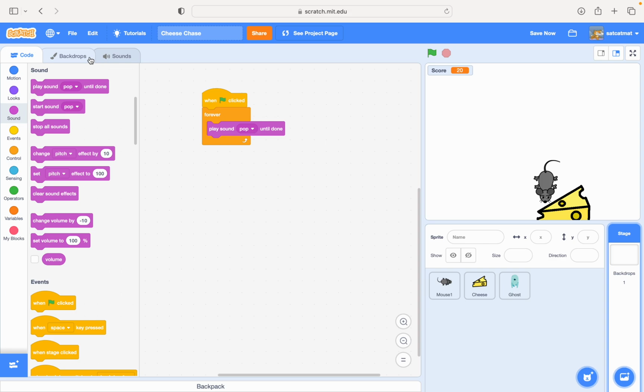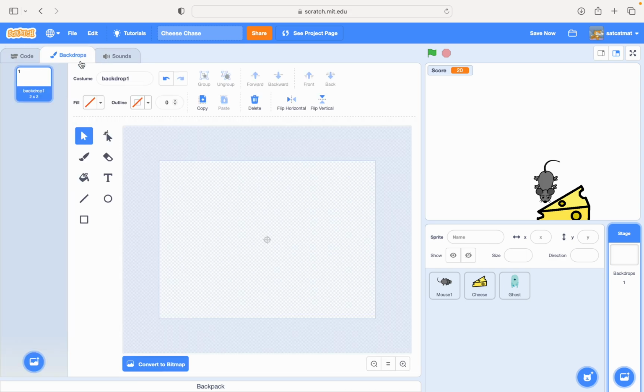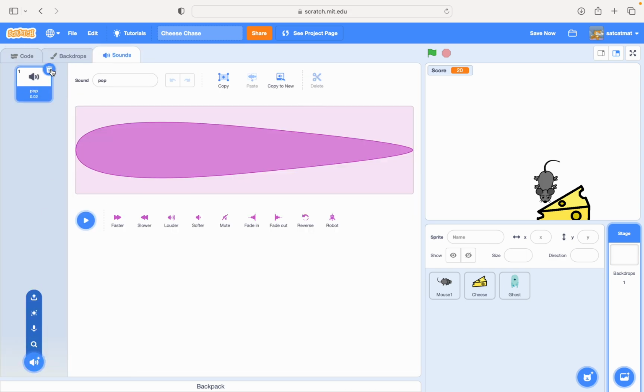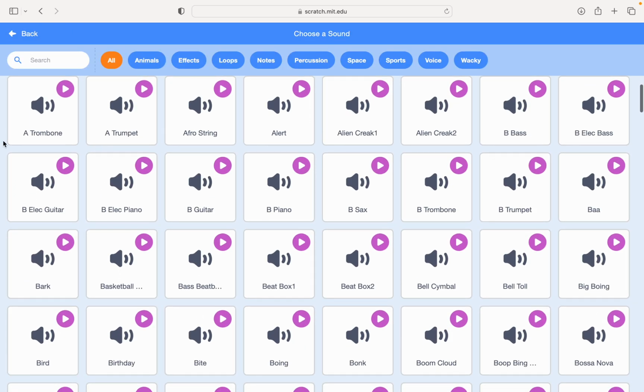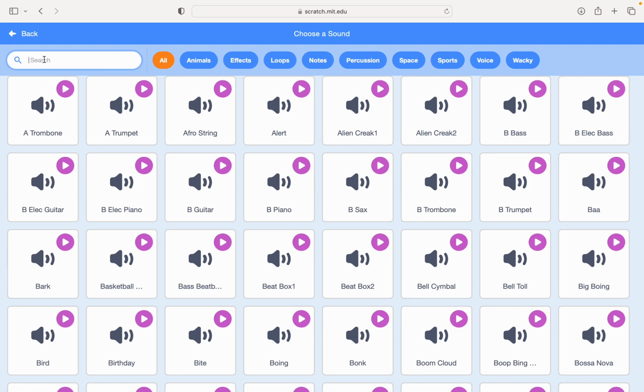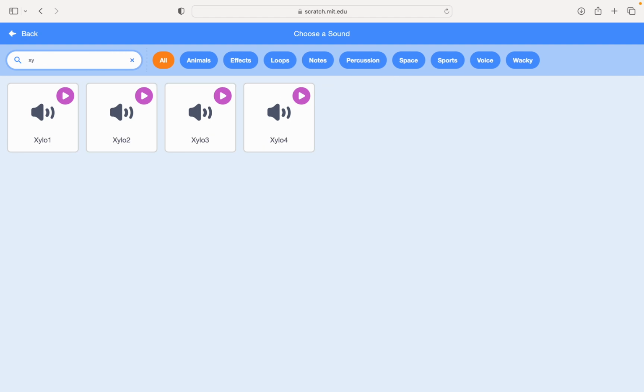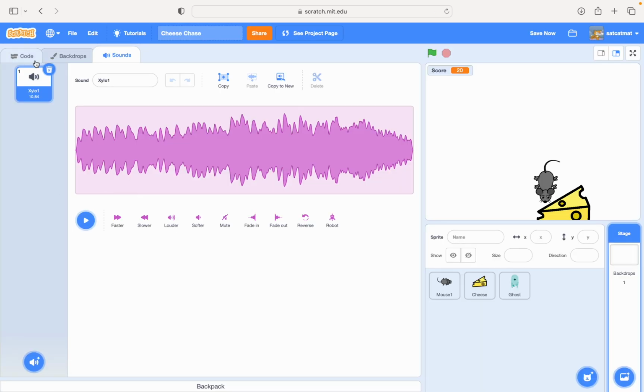that is not fun. So go to sounds, delete the pop, and change it instead to any sound of your choice. But I'm gonna pick Xylo 1. Okay.